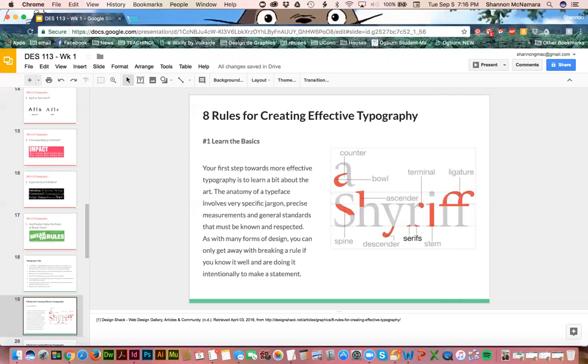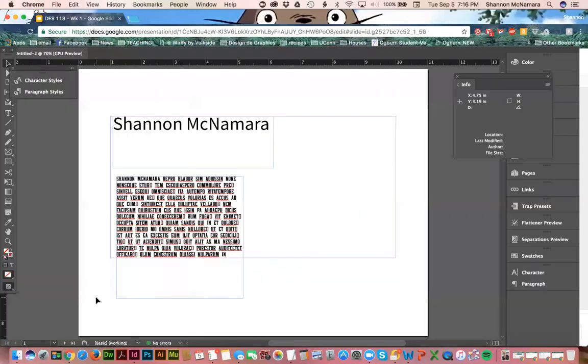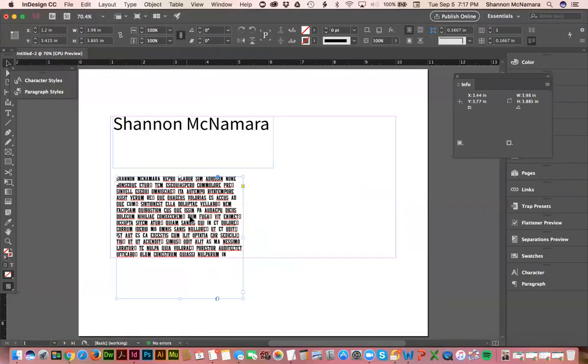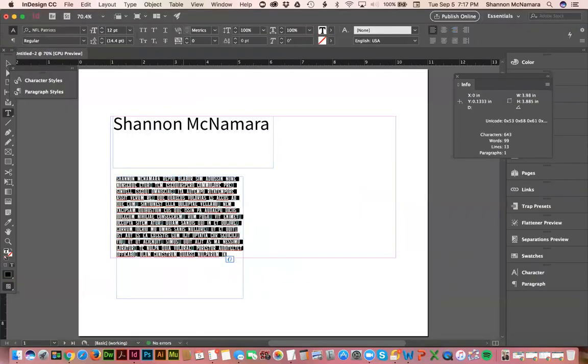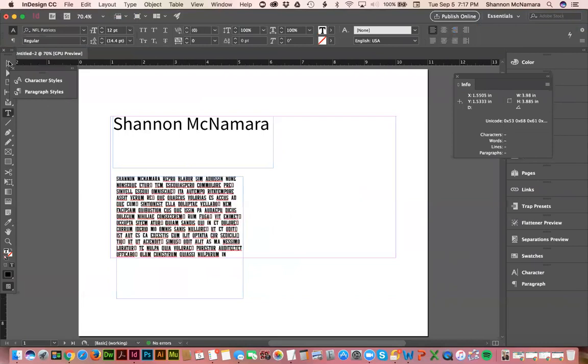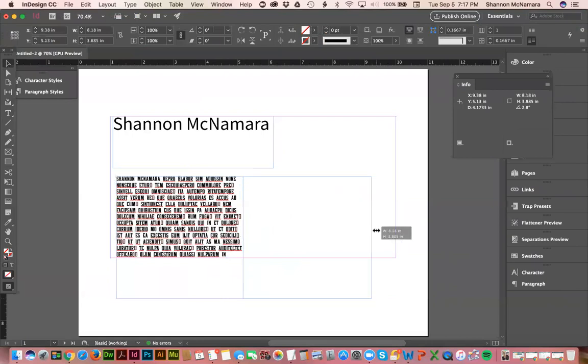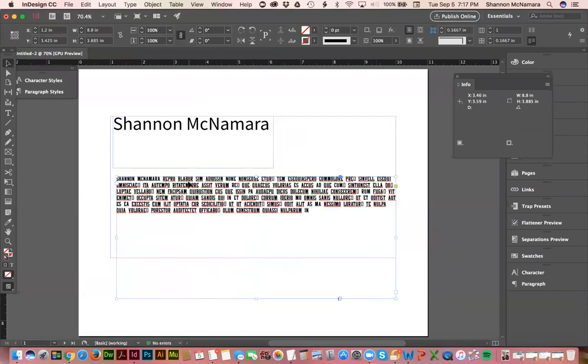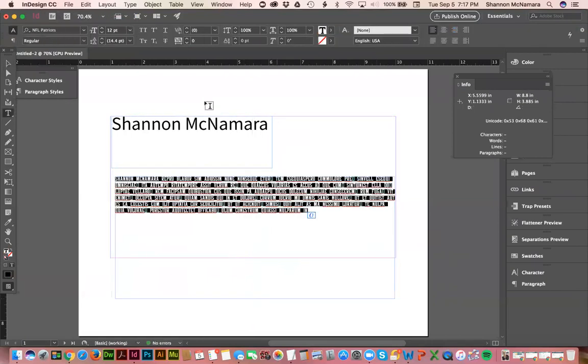So, typography is an art. There is an art to designing a font, which is why some fonts are very well designed, other fonts, not so well designed. This font is actually called NFL Patriots. Not a well-designed font. Not gonna lie. Let me make it a little bit bigger so you can kind of see. Jeez, there we go. 72.